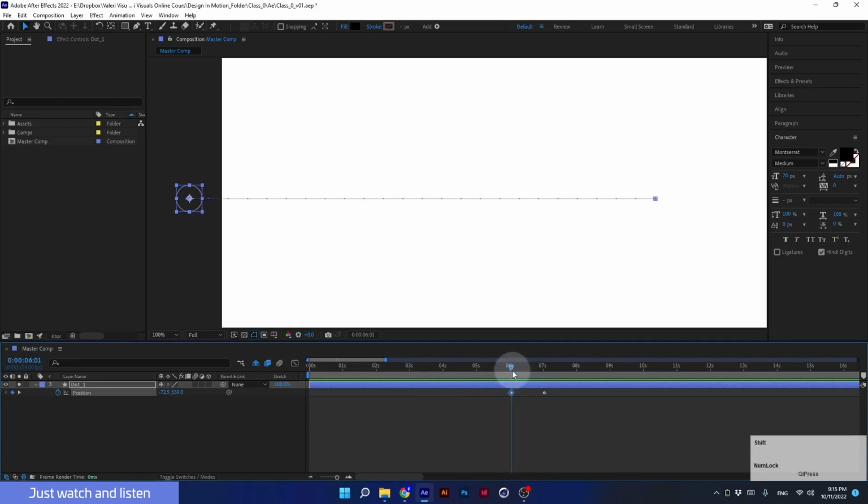But why does the shape start moving after this point? This is because there is a new keyframe with a different value than the value of the keyframe before it. At this point, these were the values of the parameter, and in this keyframe, the values are changed. Let's bring the keyframes to the beginning and see what happens to our shape after it passes the second keyframe.